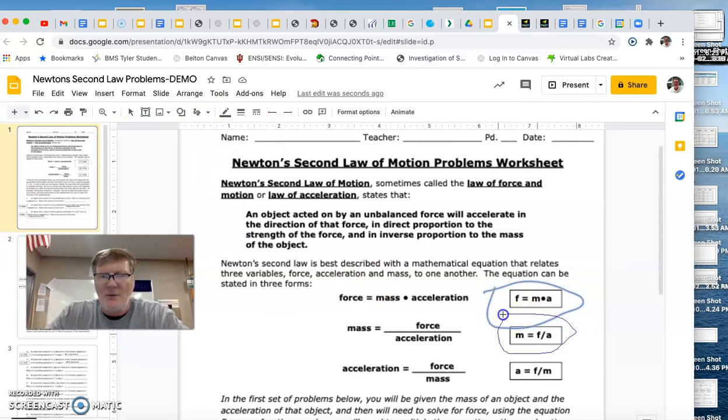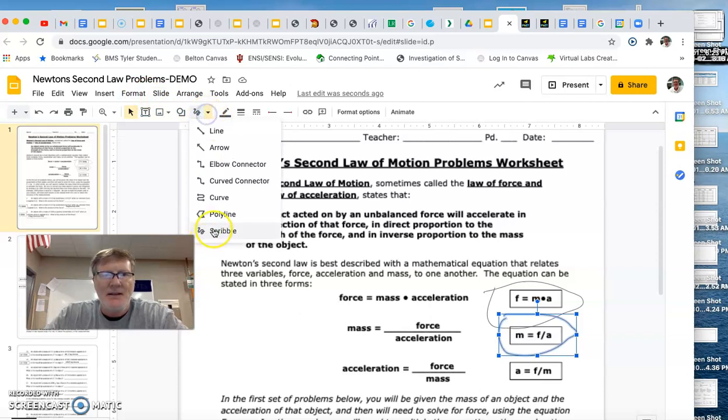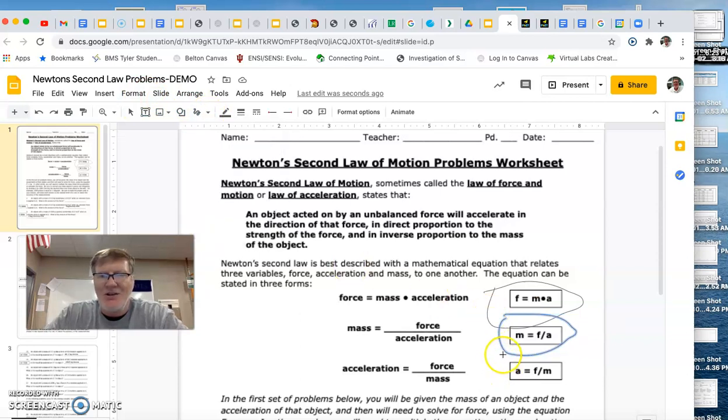So you have the equation for force, which is mass times acceleration, the equation for mass, which is force divided by acceleration, and finally the equation for acceleration is force divided by mass.